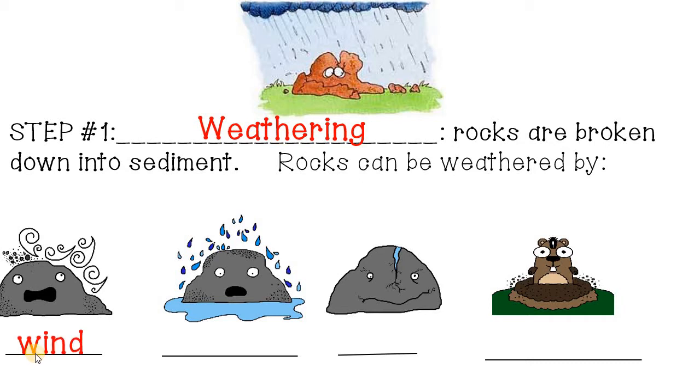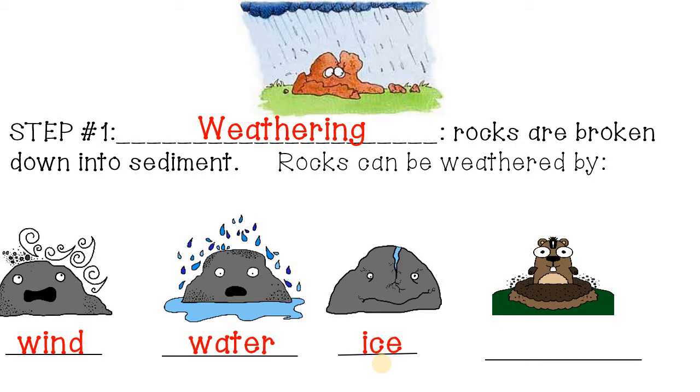The first one is that it can be wind. So as the wind blows along, it takes little tiny pieces of the rock and slowly over time it weathers it away. It breaks pieces off. Water can do the same thing, especially if it's a really hard pelting down rain. That will cause a lot of weathering of rocks. And then if the temperatures get cold enough, that water seeps down into little cracks, and then when it freezes and becomes ice, the water expands as ice, and so it takes up more room and it cracks the rock even farther. So all 3 of those are weather-related ways that rocks weather.